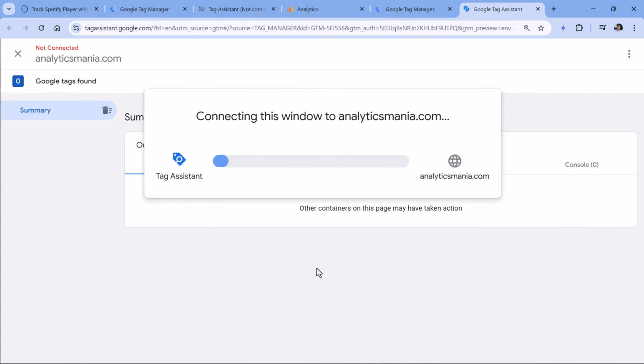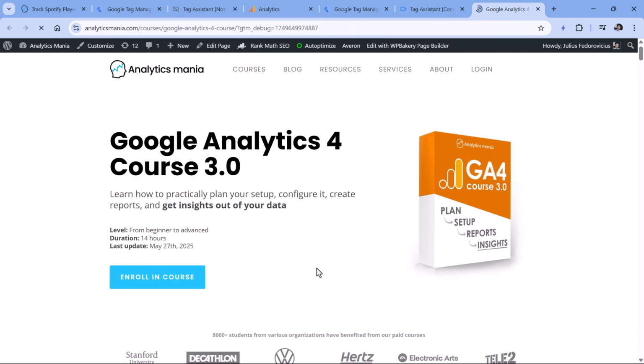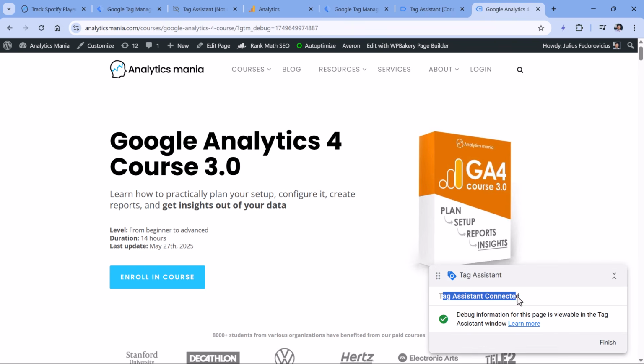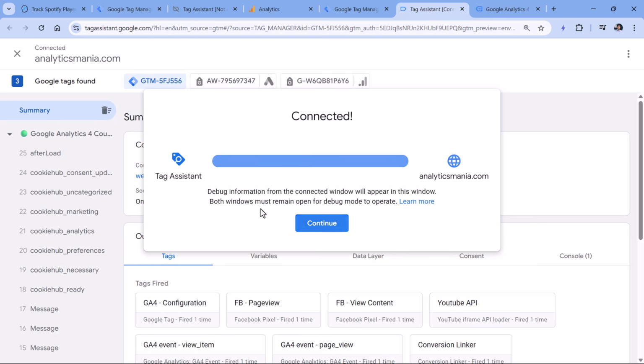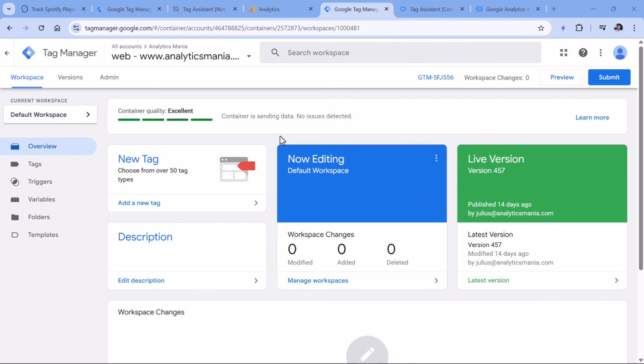Then click Connect. And if Google Tag Manager is installed properly, then you will see that Tag Assistant is connected and that you see some events happening right here. So once you randomly check several URLs, then it means everything is fine and those warnings were false positive. And one final thing is that once you resolve all those pages, for example, you mark some pages as ignore, and there are no more not tagged pages, then the container quality will go back to excellent. Unless, of course, you have some other issues displayed right here in the container quality.